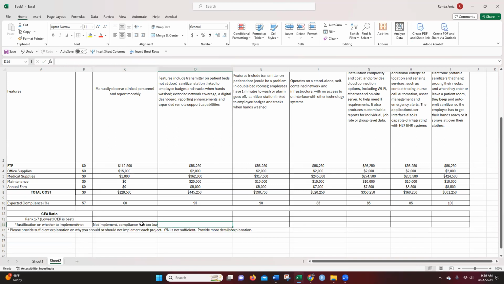And you can do that the whole way across, because there are several of these we cannot implement because either the cost is too high. I'll give you the answer for this one as well, just to give you another example. This cost is too high. It is over 500K. And if you look through those documents, they say that the cost cannot be that high.